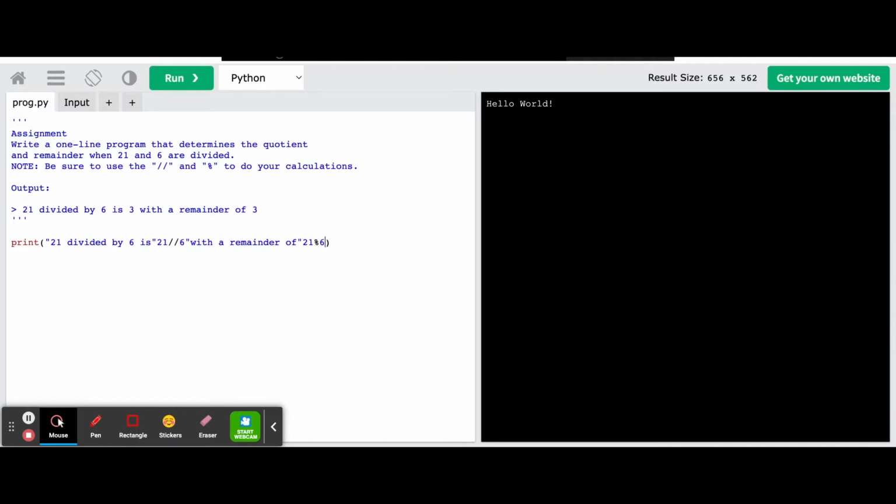Now, we will put commas in between to show the spaces. When we run the code, we can see that our output is 21 divided by 6 is 3, with the remainder of 3. This matches our wanted output exactly.